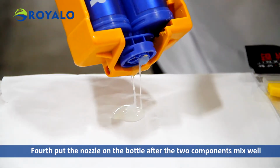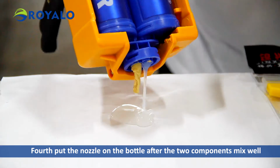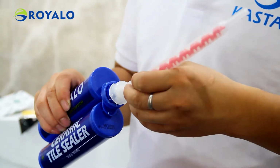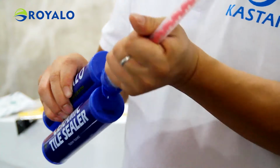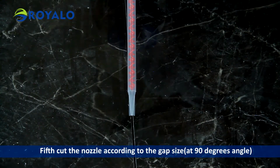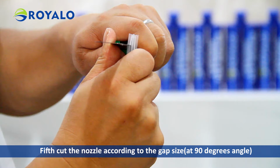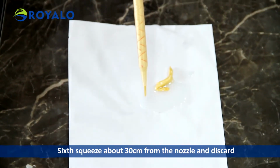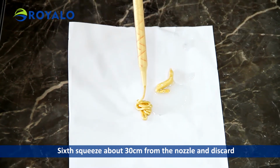Fourth, put the nozzle on the bottle after the two components mix well. Fifth, cut the nozzle according to the gap, set at a 90 degree angle. Sixth, squeeze about 30 cm from the nozzle and discard.